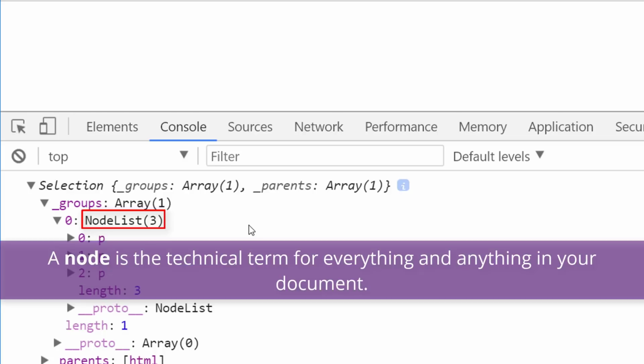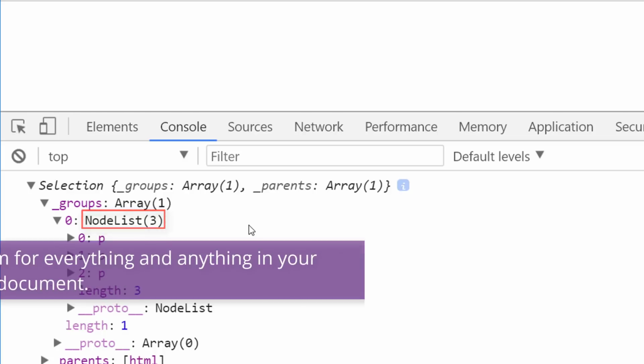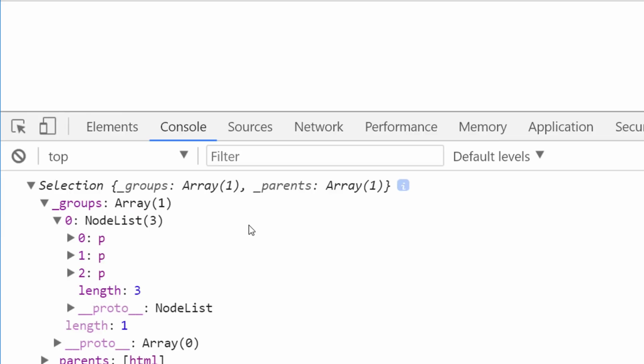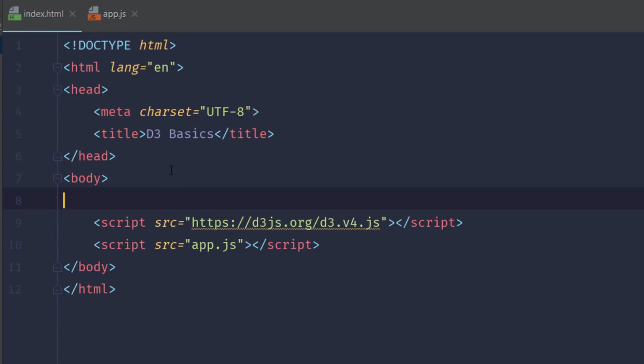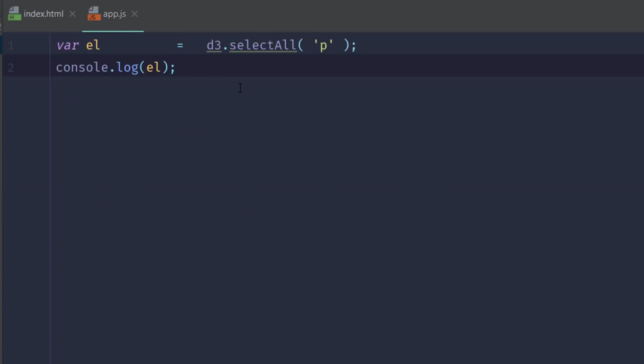Your elements are nodes. The attributes inside them are nodes. Even the text inside your elements are nodes. So when you see the word node list, it's basically saying a list of HTML elements. For the most part, you don't have to worry about the technical words here, as it's just for D3 and the browser, so don't worry about it if you don't fully understand. Alright, I'm going to remove these paragraph tags and change my code back to its original state. I don't plan on using these at all. I want to keep everything simple for now.